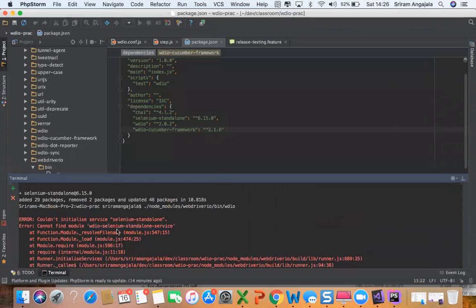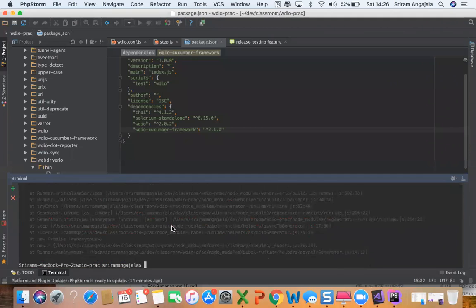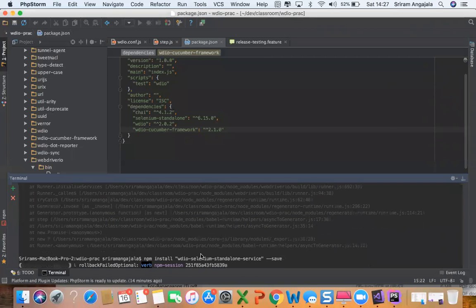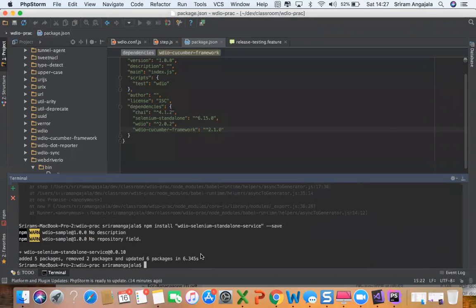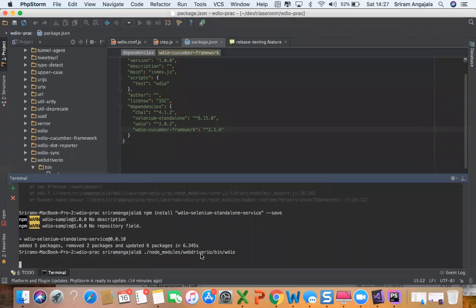Okay, that's fine. So you can see that there are a few dependencies required for us to run locally. I don't know how we had done it previously. I forgot about it, but let's install all these services. This service is somehow missing. I think last time we were running in Sauce Labs or something like that. Okay, let's see what happens now.